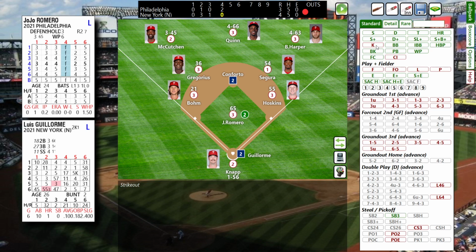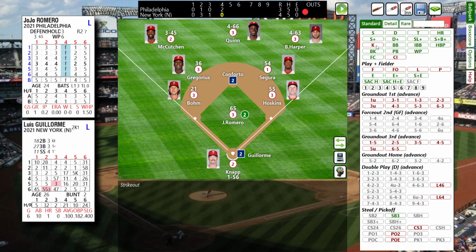Conforto goes to third. So it's a full count on Guillorme. Romero again focuses in on the target, and he sets and deals, and Guillorme doesn't offer, and that's a free ticket for Guillorme. He heads to first base. That's going to put runners on first and third.